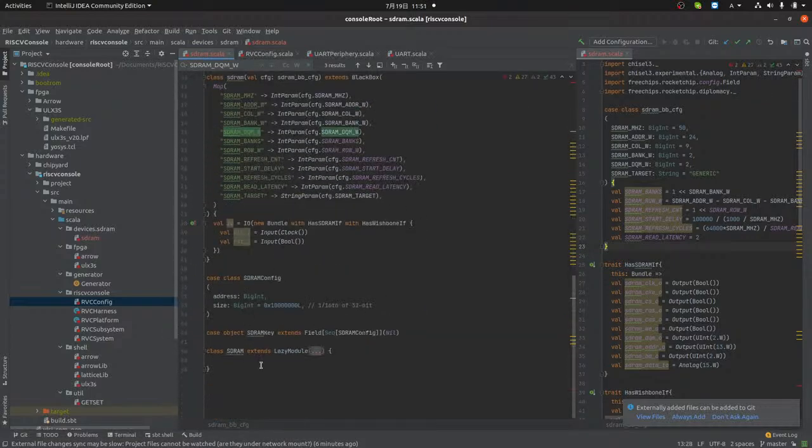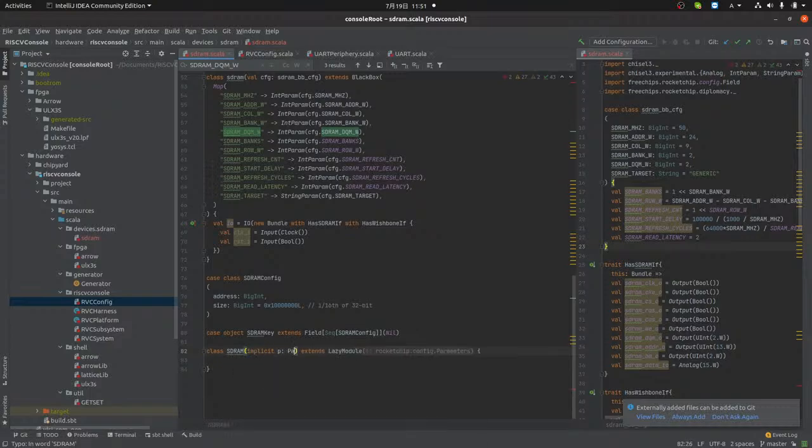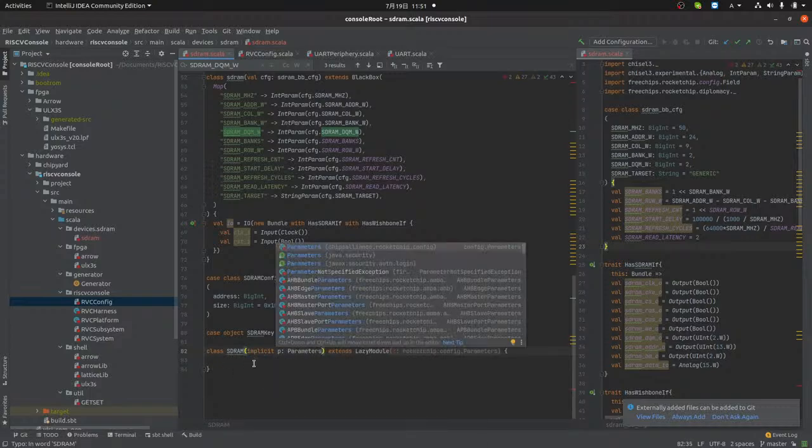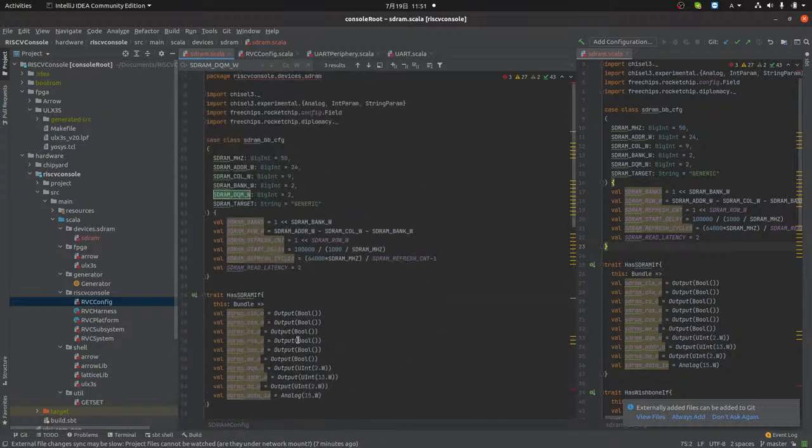Then I know that I need implicit parameters, and then import the class, but it's not in the config. Okay, I need to export all of the configs.